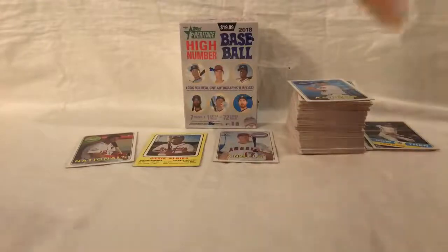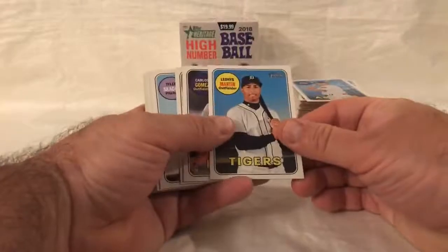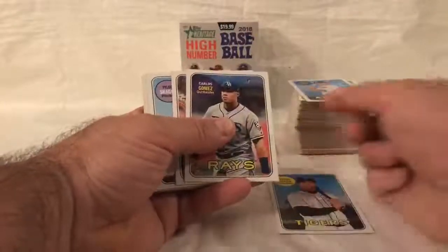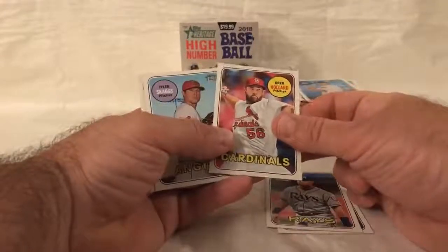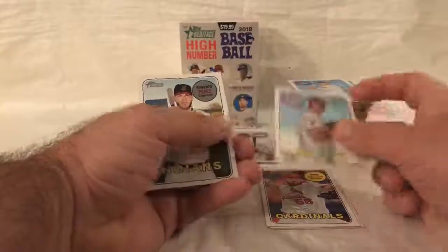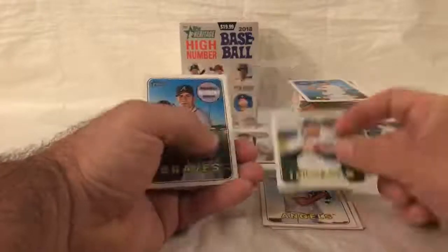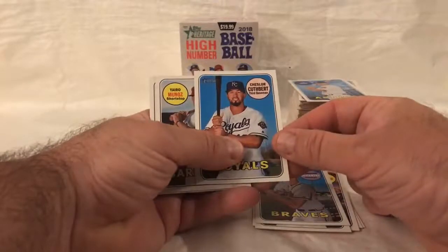Let's see what she holds for us. Boom, boom. Got the little magic touch there. Let's see what we got. Oh, we got some. Got a Dee Gordon. Okay, Russell Martin. Carlos Gomez. Greg Holland again. It's a third card of him, I believe. Is that right? Am I right about that? There's another Holland one. Tyler Skaggs. Roberto Perez. Brandon McCarthy. Cheslor Cuthbert.